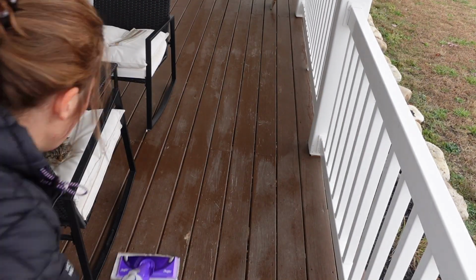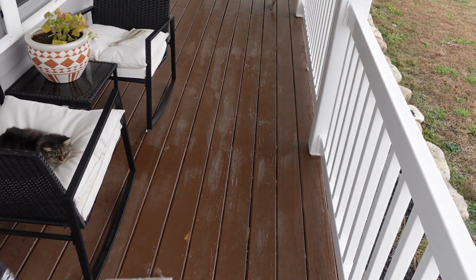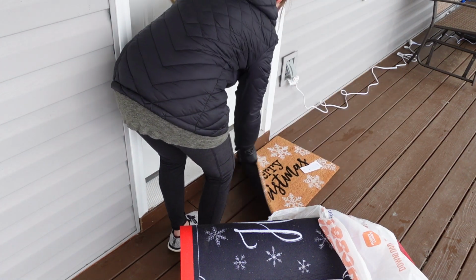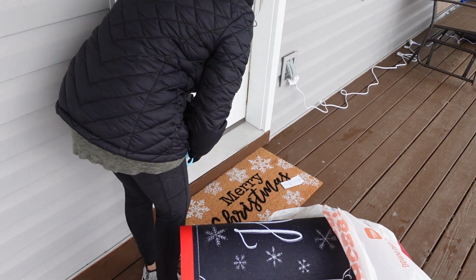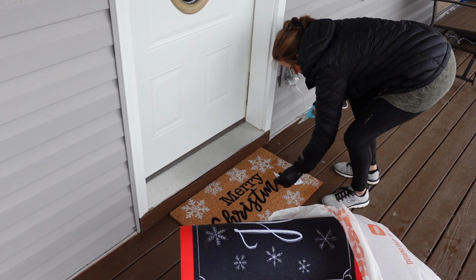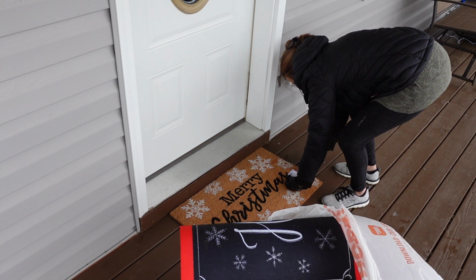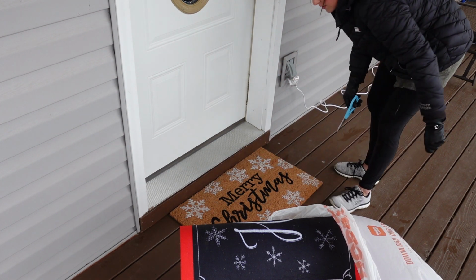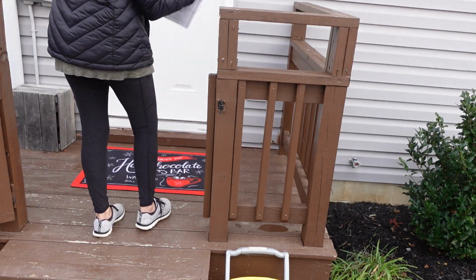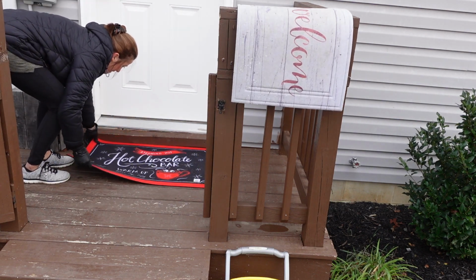the stuff. I bought a couple of mats to put down from Hobby Lobby is where I found these. They were having such a great deal that day. It was like 60% off or something, everything, and it was a really good deal. I don't know how long they're going to have that Christmas sale. That was a week or 2 ago when I went and got these mats. But this one here is really cute. It has a hot chocolate cup on it and marshmallows and stuff. But it's a different fabric, so I thought it would do better in the exposed weather than the other one would, because it's more like a straw mat.